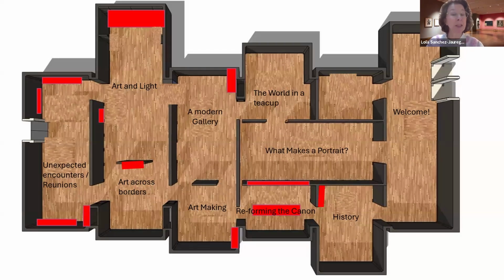But so we came to the decision that the best way to do that would be to identify specific spots in the gallery where we would display these works and swap them and change them every time that it was needed. So every 3 or 4 months, the 12 spots that you see marked across the gallery changed the display. And that allows us not just to change those displays, but also to, from a curatorial perspective, delve deeper in the themes.